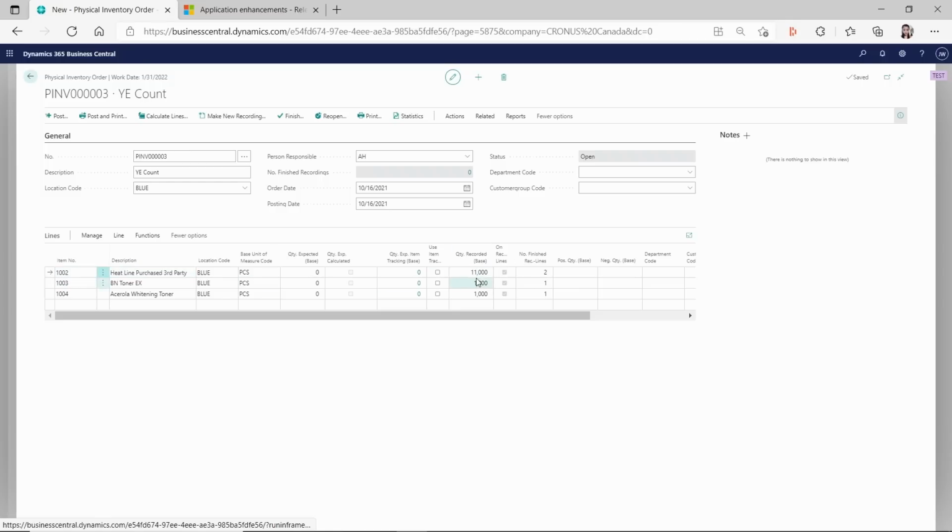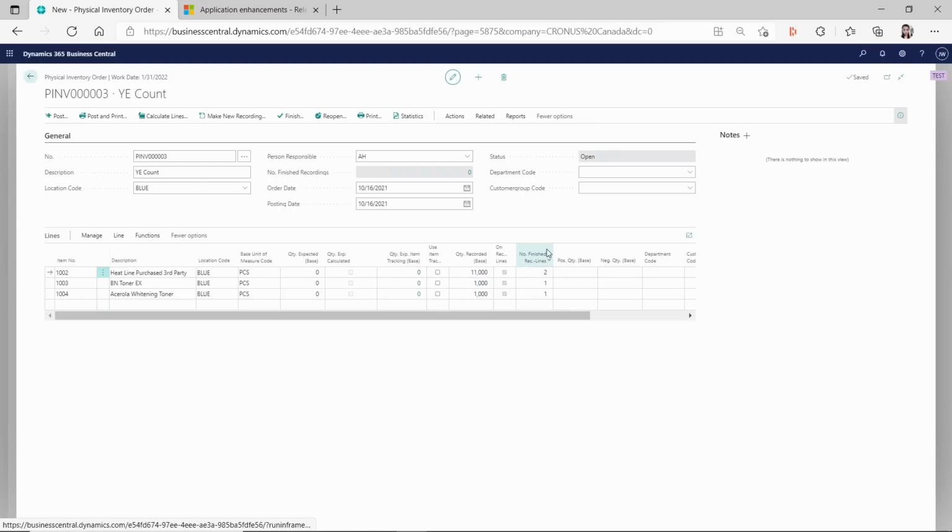So it consolidated them. And the 103 and 104 are only on the first recording, so you only take the 1,000 from that first recording. The second recording did not do the count for these 2 items.